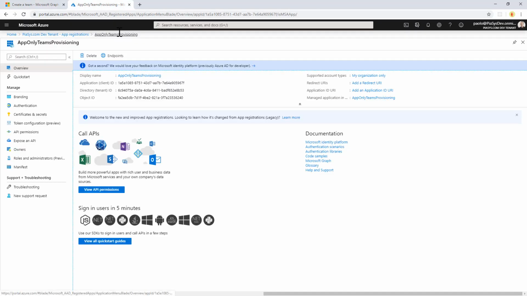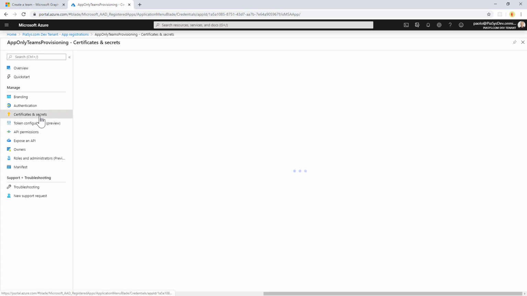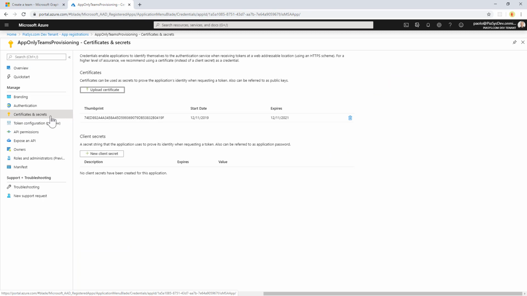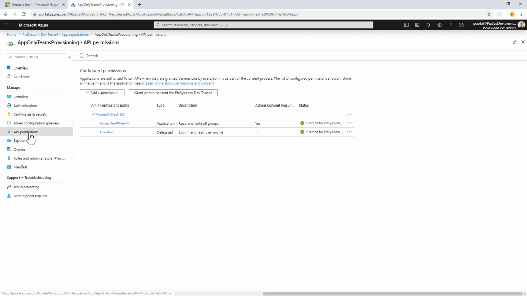In order to use this API, you have to configure an application in Azure Active Directory. For example, here in my target tenant, I configured this application, and in the client certificates and secrets for my application, I configured an X509 certificate for app-only authentication. As well, in the API permissions section, I configured the Group.ReadWrite.All permission for the application, so for an application-only access token, as you can see. Now, let me show you how you can leverage this API with an app-only access token in a .NET application.